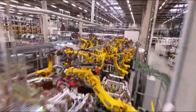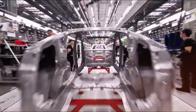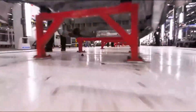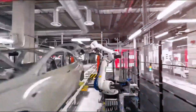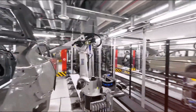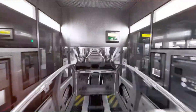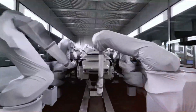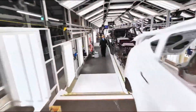Many believe that achieving success in automation simply requires adding more robots to the production line. However, Tesla recognized a more profound truth: the real essence of automation lies in simplification. Instead of automating every minor weld and rivet, they removed the necessity for most of them entirely. Fewer components resulted in fewer steps, fewer robots, reduced maintenance, and a lower likelihood of malfunctions. Each layer of complexity they eliminated not only saved costs but also enhanced efficiency. This approach — addressing issues at their source rather than merely alleviating symptoms — distinguishes Tesla's manufacturing philosophy. It transcends mere technological innovation; it embodies a revolutionary way of thinking.